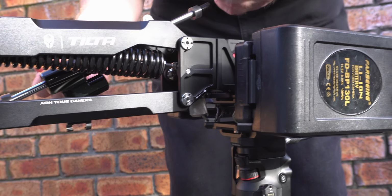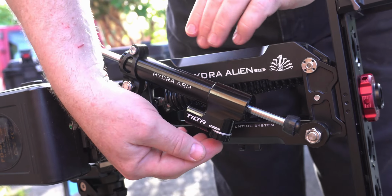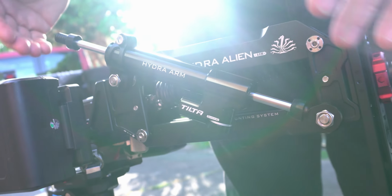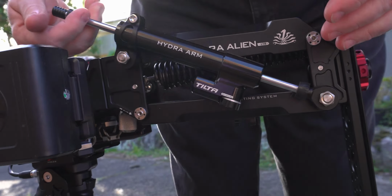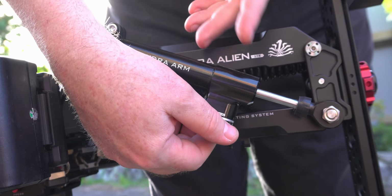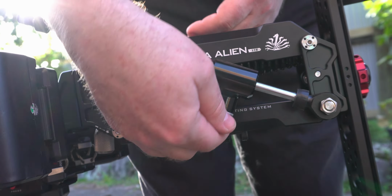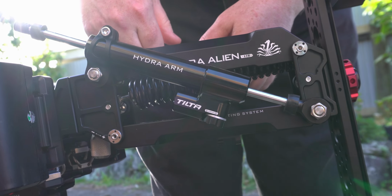Round the other side here, there's another little knob on the Hydra arm piston which you can use to increase or decrease the dampening. That will depend on whether the road you're on is more or less bumpy. If you're going up and down a lot more, you might want to decrease the dampening or increase the dampening. Just play with that one, get a couple of sample shots and see whether it needs to be turned up or turned down depending on your shoot.